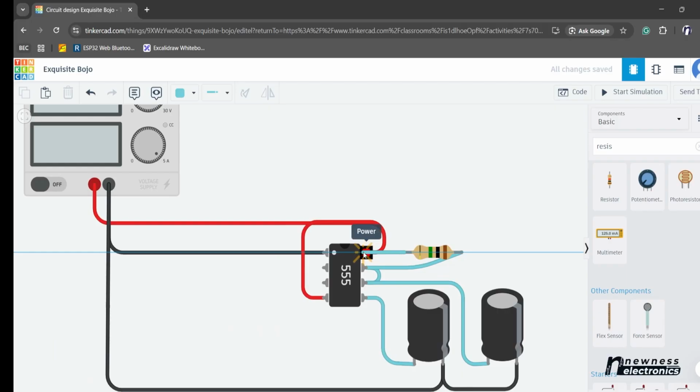So I'm just going to connect this one here. That simplifies that.